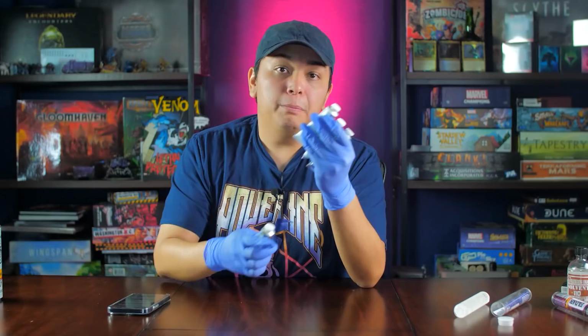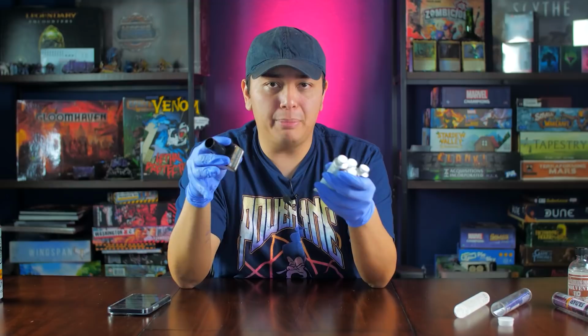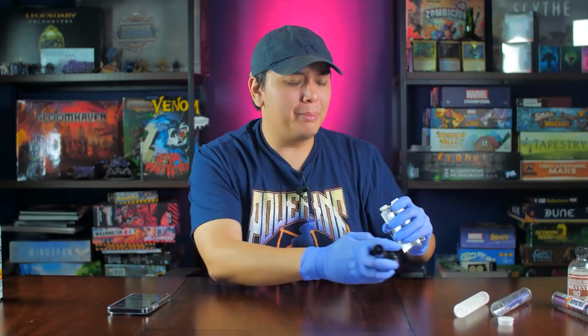Plus, just like the Mr. Hobby one that I talked about earlier, it's an oil wash, which means it's going to flow infinitely better than your acrylic washes. So these are gonna be incredibly great. And also, if you mess up, it's fine. You can just wipe it off using some solvent and wipe off the oil wash.